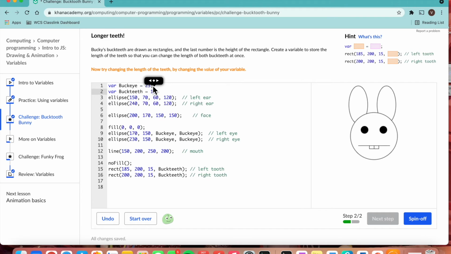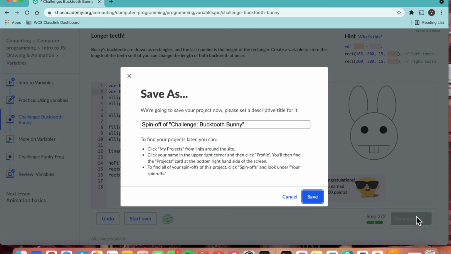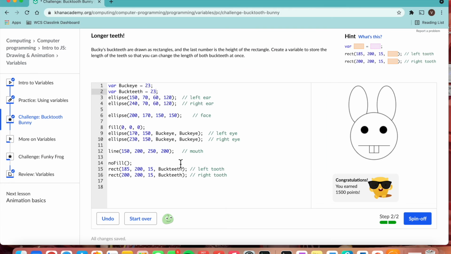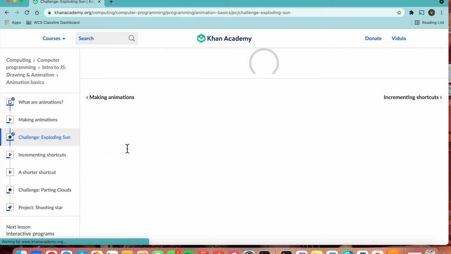So we change this variable to this, for example, 23. Afterwards, we've done all of this, and our challenge is complete. And now we can go on to animation basics, because you need to learn how to use variables before animations.